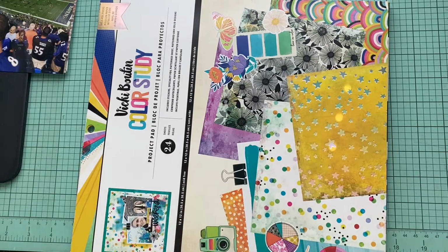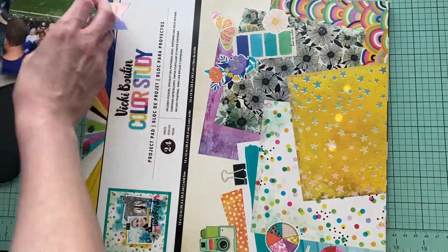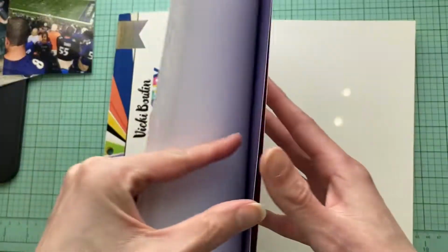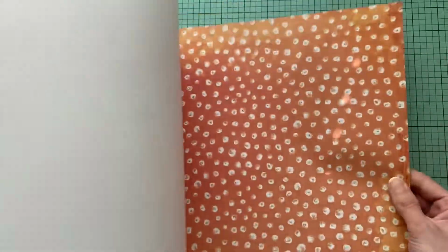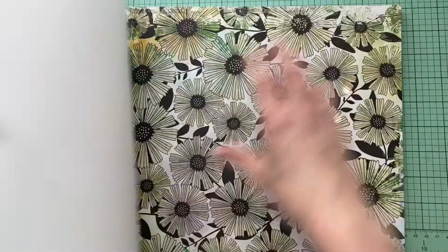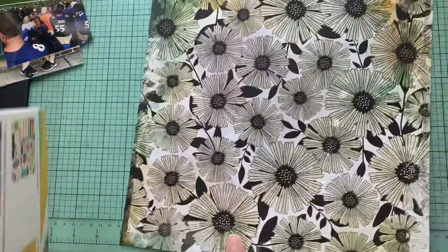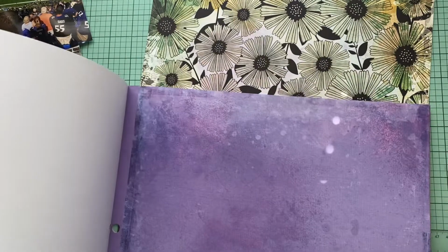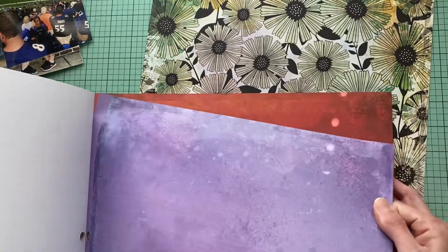All right, and then our last one is going to be of the Ravens game that we went to. So I already know I want to use this purple. It's hard to find purple. I think there might be another purple, but it might be a little bit lighter. Let's see. I was going to use this because I wanted to bring in some of the black. So if I use that, what purple looks good with it? Does that purple look good with it? Ooh, I like the green too. I think definitely the dark purple, guys. Definitely the dark purple.